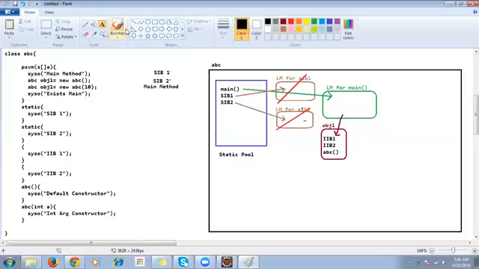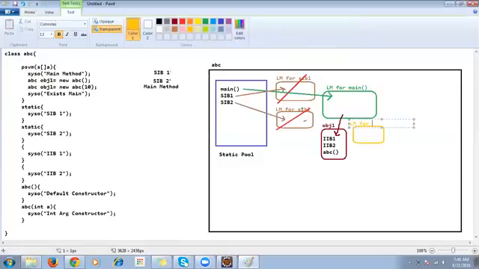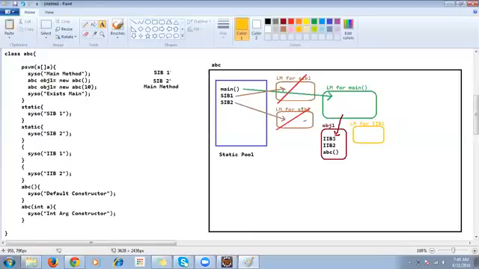First, the non-static blocks will be executed for me. So first non-static block, IIB1. Local memory for IIB1 is created. Now what will happen? Prints IIB1 over there. Next, it's executed. Now it deletes the memory which is allocated for that.